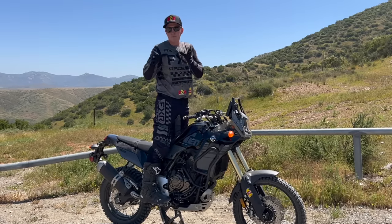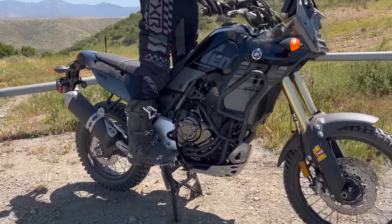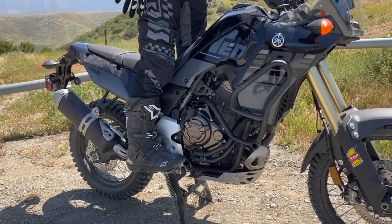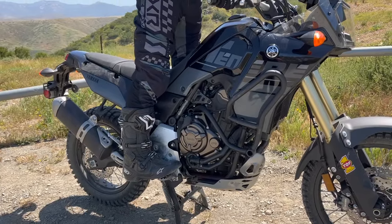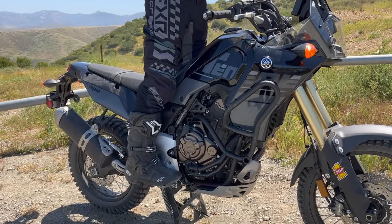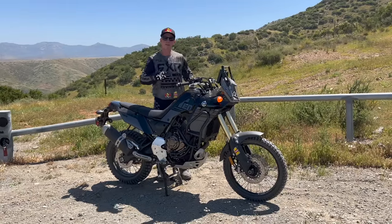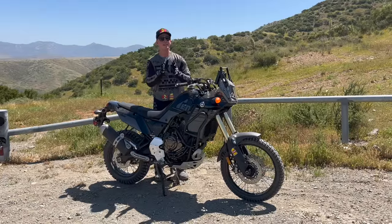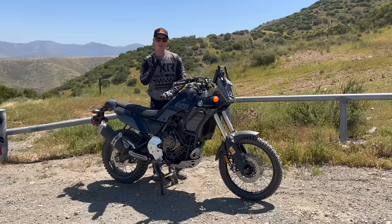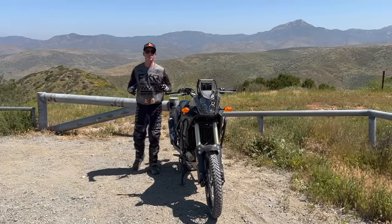Where you want to be is the position we talk about all the time: balls of your feet on the pegs, toes turned in, and then drop your heels. That transfers a lot more weight towards the rear tire — you can see my hips coming back. From this position, as I accelerate I drop my heels even more to get that traction. As soon as you get on the gas, your heels drop and your feet lock in so the bike is nice and tight. It won't fishtail or step out; you're finding traction on the rear tire and the bike takes off in the direction you want.